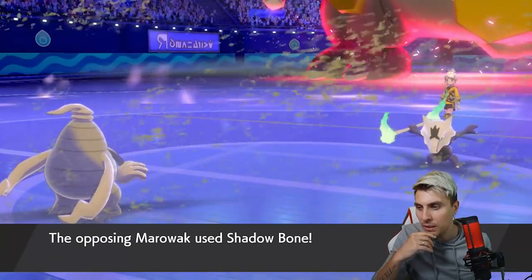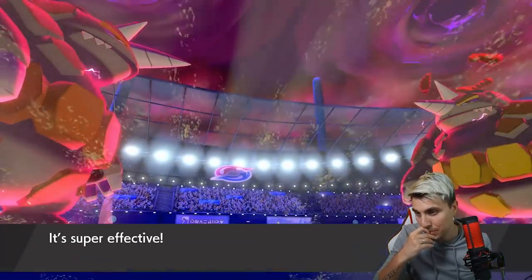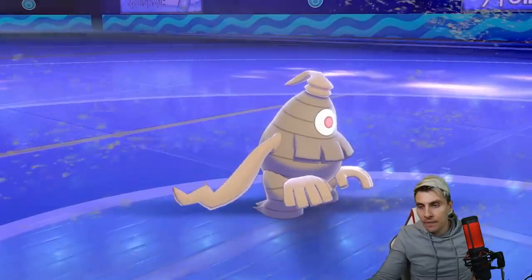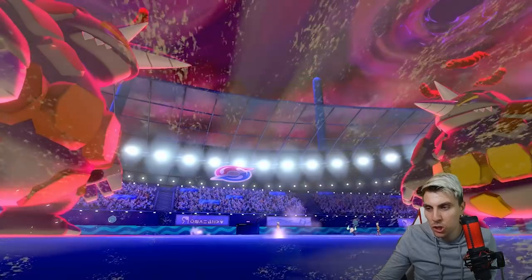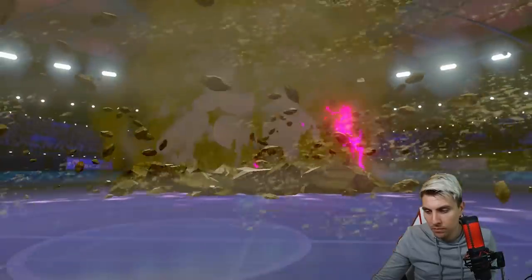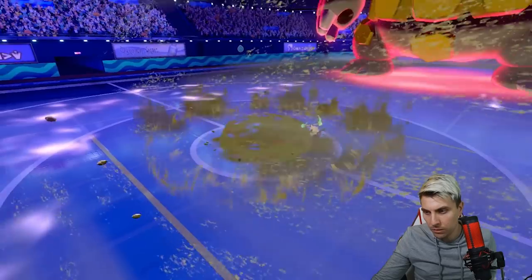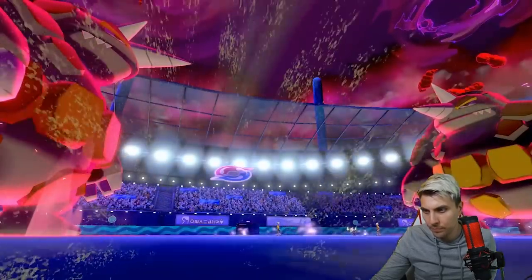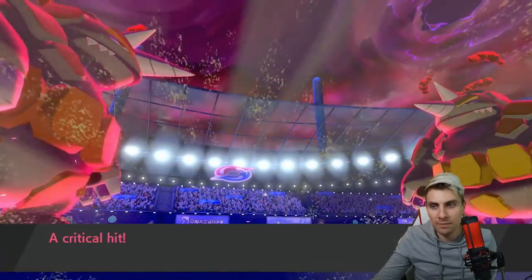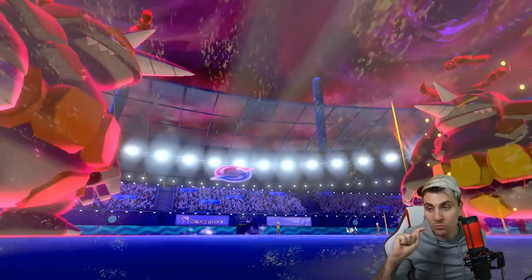Alright, getting into it. Shadowborn going to be into Dusclops and picks up the knockout. So hopefully we can take a Max Quake, which we should do from the opposing Rhyperior. Wow. Okay. No, we don't. We definitely need a Trick Room up then. Okay, crit. That's why. That's really, really bad.